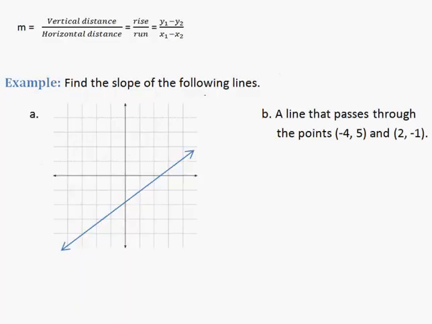So let's find the slope of these two lines. This is normally what will happen. We'll have to find slope in one of two ways. In this first one, we have a graph of a line. So for this one, it might just be helpful to find 2 points, 2 lattice points, as close as we can. So here is a lattice point. That's where it crosses a vertical and a horizontal. And then here's another one.